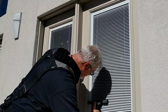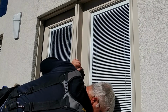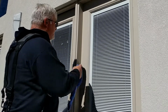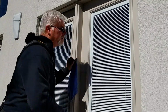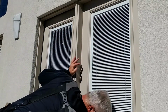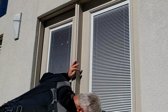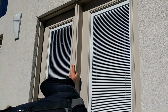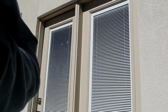After you've squeegeed the window with light pressure, because remember the frames have been painted, detail your glass with a rag. Make sure to wipe around the window and make sure that the bottom edge where you've dripped is wiped off also. This unit is a door, so I also make sure I wipe off the threshold. After I've wiped it down the first time, I come back with a perfectly dry towel and wipe it off, detailing anything left that I have.